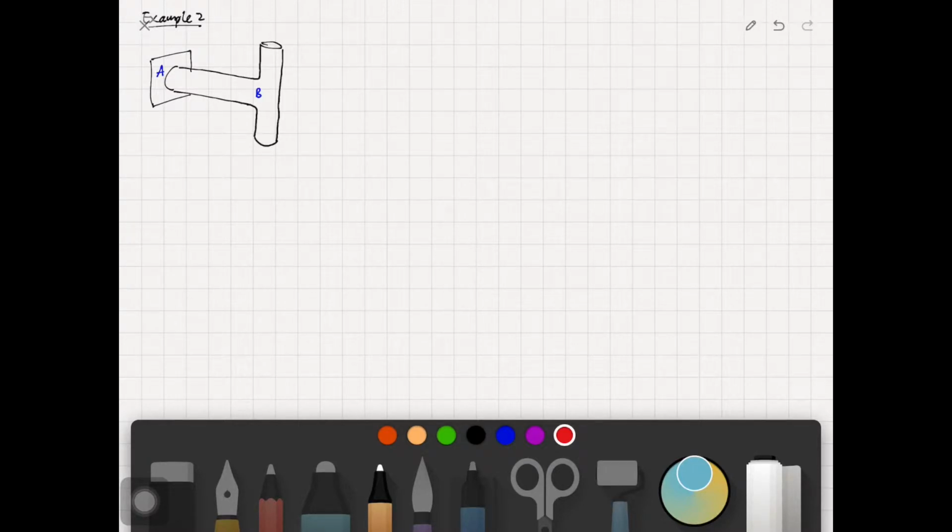As a continuation from the previous example, I'm going to do another example for combined loadings, and remember this is from the revision of mechanical solids part 1. We're going to have a slightly different structure as you can see on the screen right now, and at point A and B for this so-called T-shaped rod, I'm going to list down all the loads and the dimension for this example.